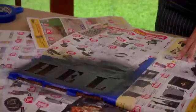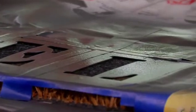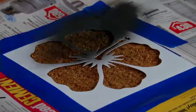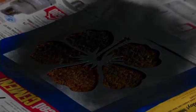Here are some spray painting tips. Make sure that you hold the can at least 10 to 30 centimeters away from the object that you are spray painting. Also, it's good to protect any work surface that you're working on before spray painting with either a drop sheet or newspaper. And make sure you're in a well-ventilated area, and always use light horizontal or vertical strokes and layer one thin layer of paint at a time and allow it to dry before the next layer.